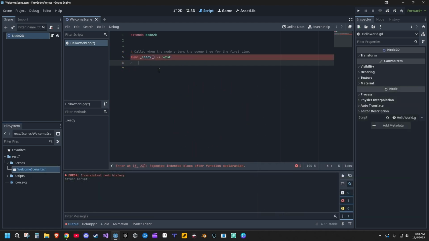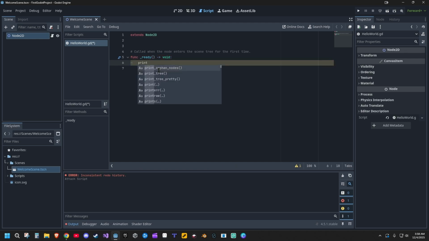And then we can write simply print, and then parentheses, and then whatever you want to say. With the string, you're going to need quotation marks, and you can do hello world, or we can do hello Godot Dev Checkpoint Students. All right, and you can Control S to save that. And then we're saved. Don't forget to save. Always wise, no matter what you do.